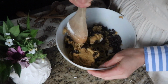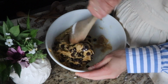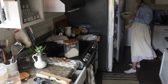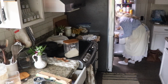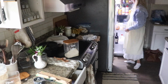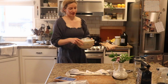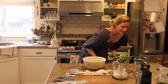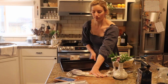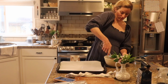Now I had to change my schedule a little bit because I used to make cookies really late at night for my husband and I, but you can't do these quickly. You have to make them ahead of time because they have to sit in the fridge. So you are gonna make your dough, and I'm gonna put this in the fridge. But don't look at this as a curse, look at it as a blessing, because you can put them in the fridge in the morning before you want them, or anytime that you're free. Just make them ahead of time. And then when you want them, they'll be ready to put right into the oven, which saves you a lot of time in the evening if you're like me and you wait until really late to figure out a dessert.